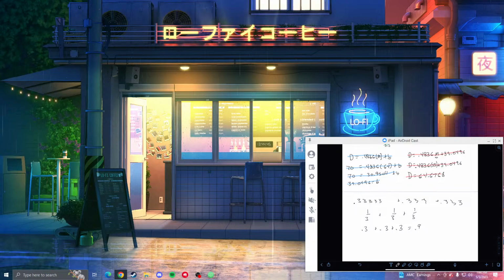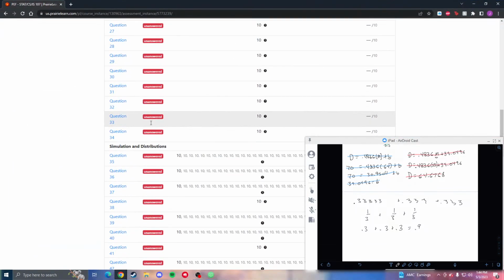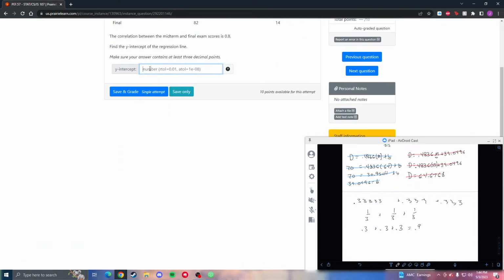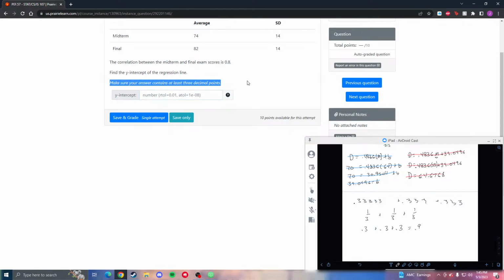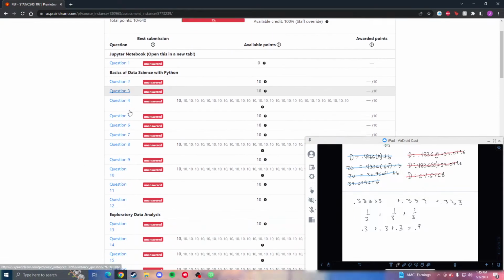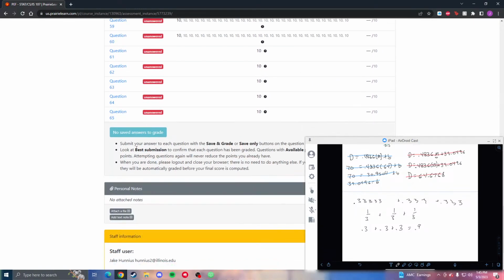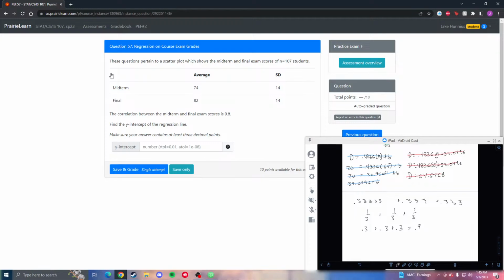Good question. Let me bring back up the practice exam that I was working on. About 65 questions. If you click on a question, it'll say make sure your answer contains at least 3 decimal places. But how many questions on the final? 65, and it's exam 1, and then exam 2, and then the stuff you've learned since exam 2. So it's essentially 3 exams stacked on top of each other. So it's about 65 questions, but you do have more than enough time to complete it. You get 3 hours in the CBTF.